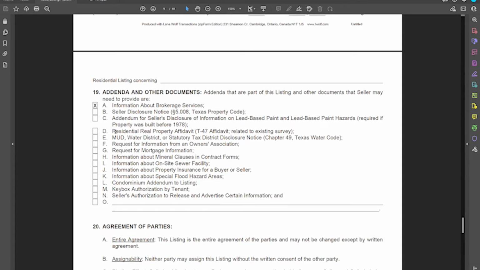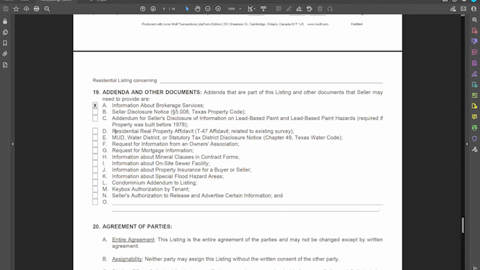The title company and the title company's underwriter still may require another survey to be done, and that will, as a part of the buyer's contract, either be paid for by you or by the buyer, depending on whatever's in that contract. But this gives the opportunity that nobody would have to pay for an existing survey, and that could save hundreds, if not thousands, of dollars in some cases. Then there are some other documents that may need to be made available.